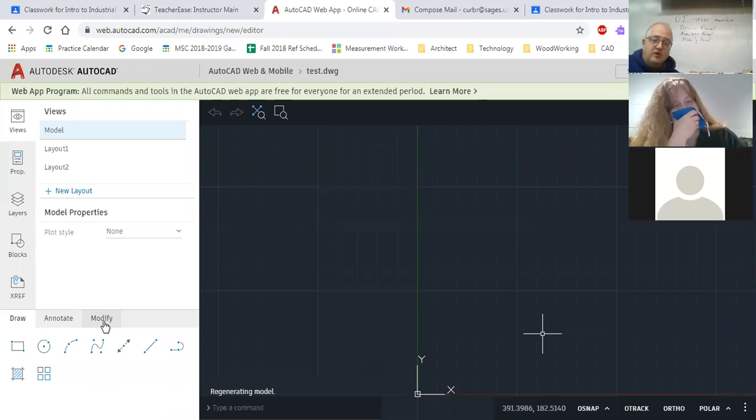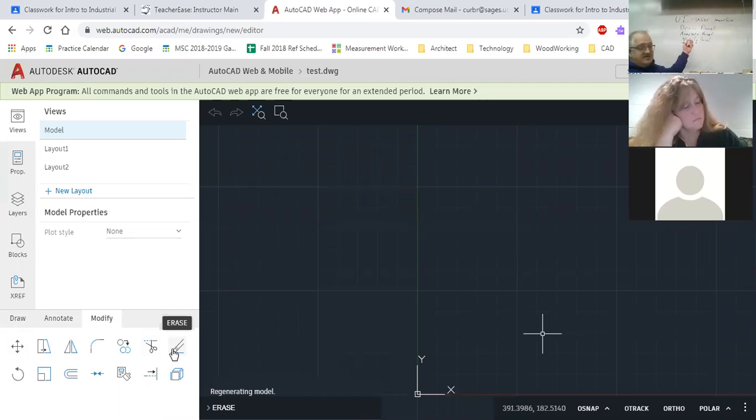So now you'll notice as I click on each of these, inside each of these panels are different tools. We have several different tools in the draw panel, in the annotate panel, and in the modify panel. So each one of these panels hides our tools.